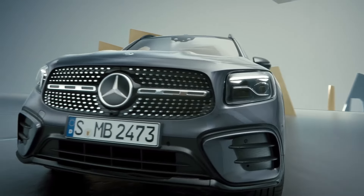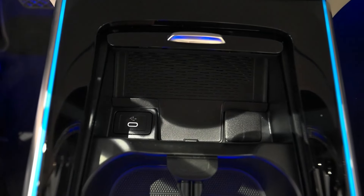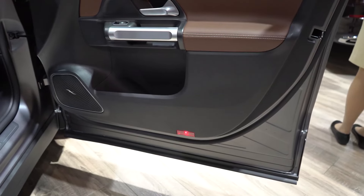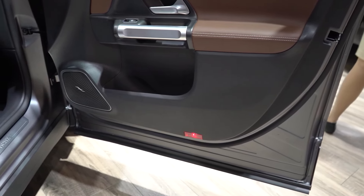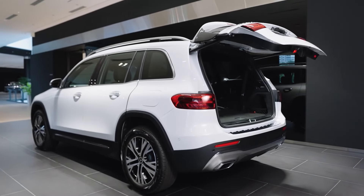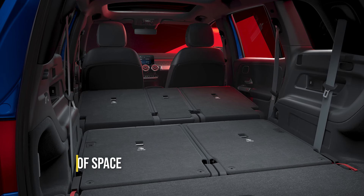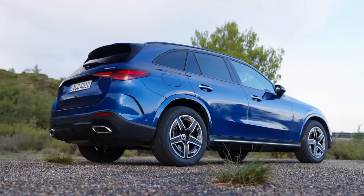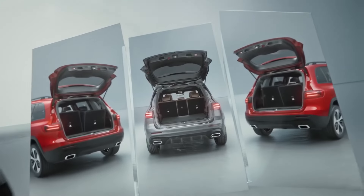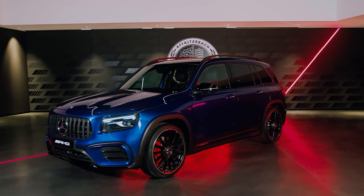Further forward towards the dashboard, you'll find some pretty big dual cup holders that can fit both small and large bottles. Next to these, there's space for your mobile phone, wallet, or loose change, as well as an additional USB port. The door bins are big, both in the front and the rear, and can hold large bottles with ease. When you pop the trunk with the third row seats up, you won't find a ton of space, but it's enough to toss in a few bags for a weekend trip. Drop those seats down and you get a solid 62 cubic feet of storage space — that's only about 10% less than you'd get in a much bigger GLC. Mercedes have thought of everything, and the cargo space includes useful cargo nets and straps for storage, a 12-volt socket, and hooks for shopping bags.